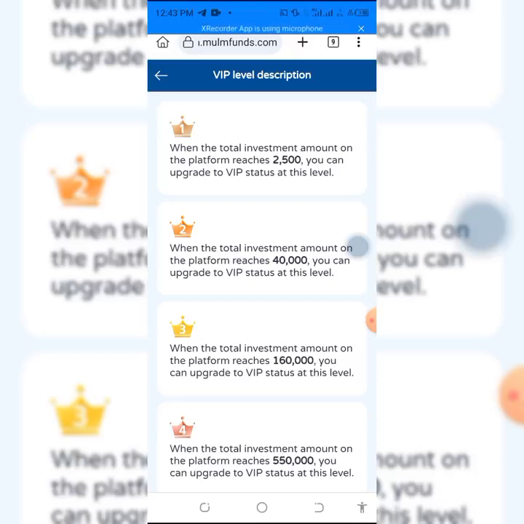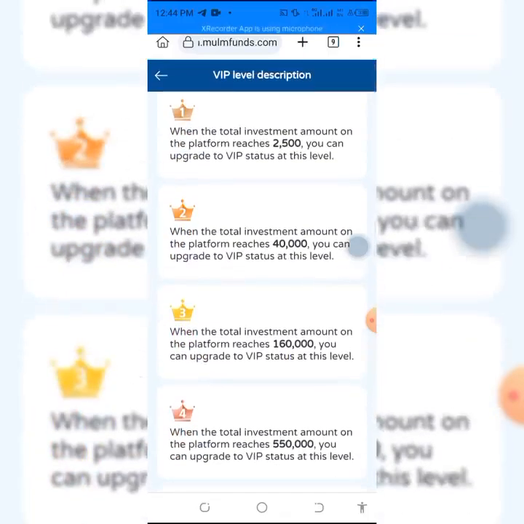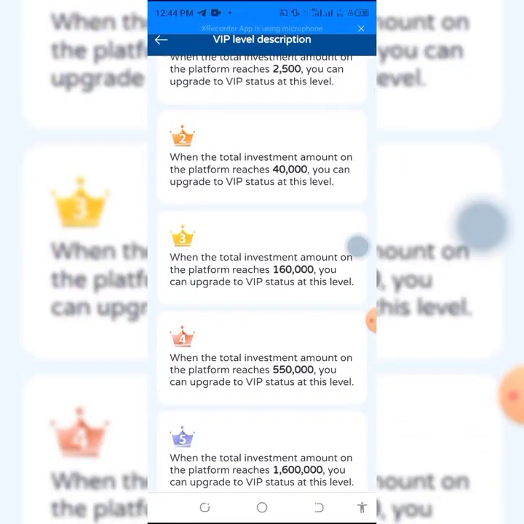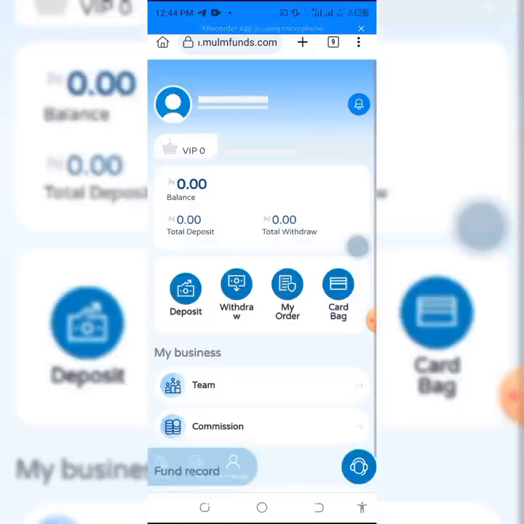So I would advise always do stable with welfare. If you need VIP 2, you have to have invested 40,000 naira. That 40,000 naira means not that you just deposited, you have used that 40,000 naira to buy product. To get VIP3, 160,000, and so on and so forth. That's how you gain that. All right. So study the VIP before you proceed.